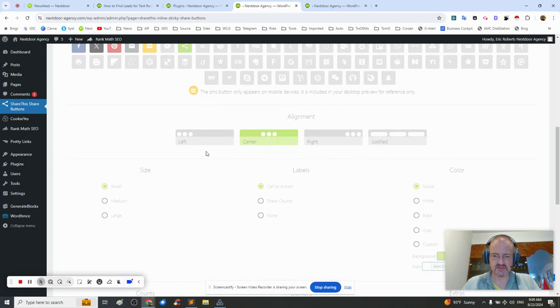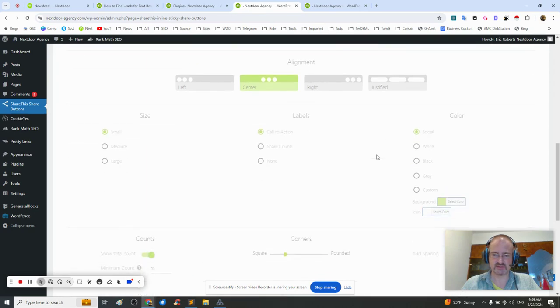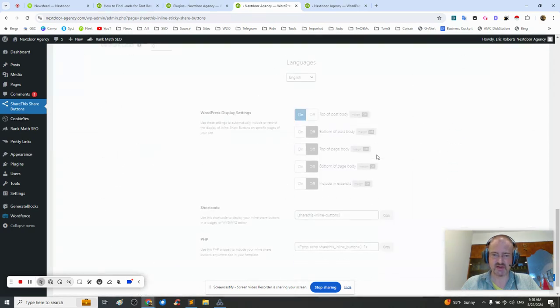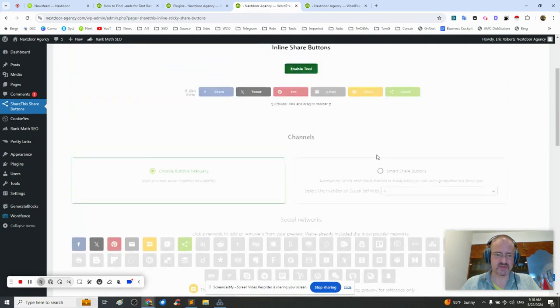So here you have the selection to the left, to the center. Oh yeah, it's still in line, but you can have left, center, right, or justified buttons. So I did not choose this option.